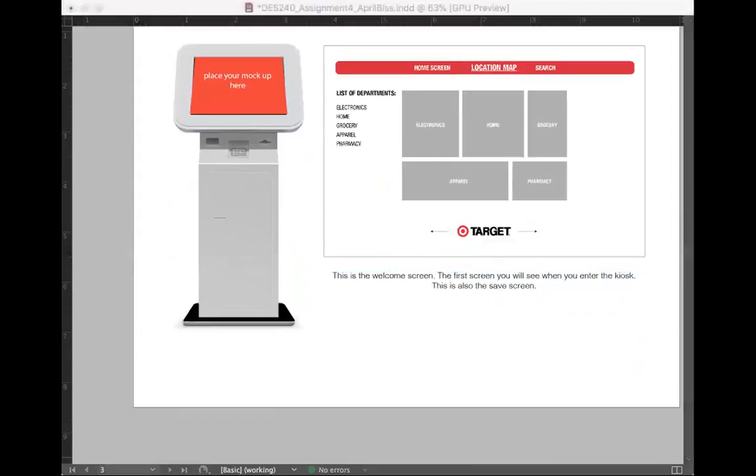This one is your map. This is the store map to help customers find what they are looking for.